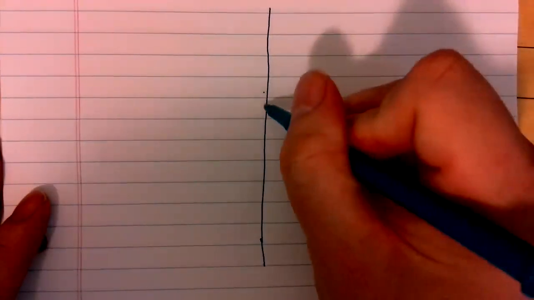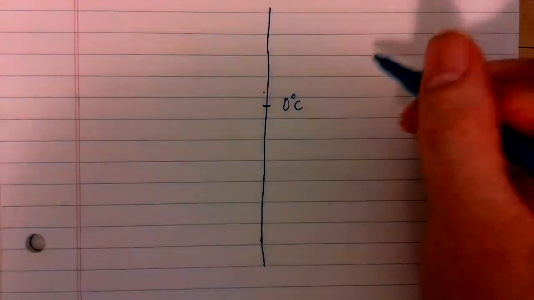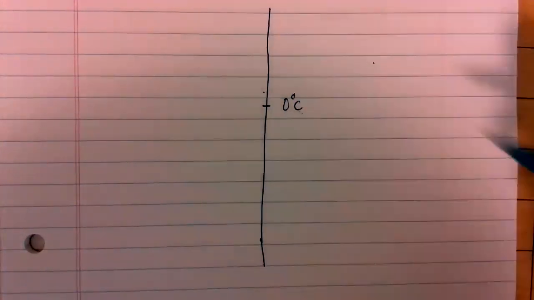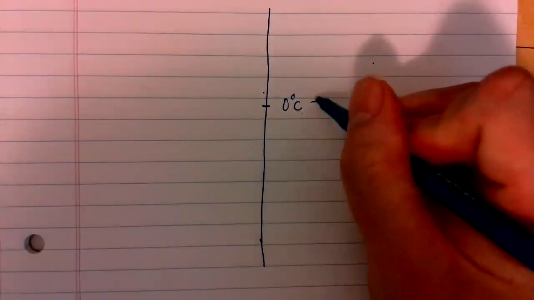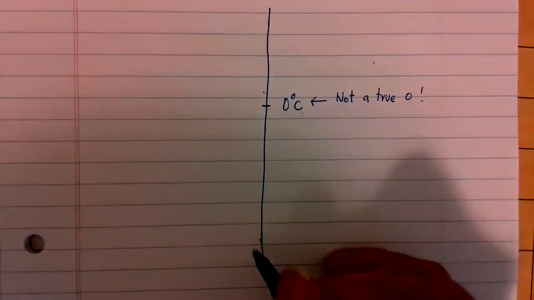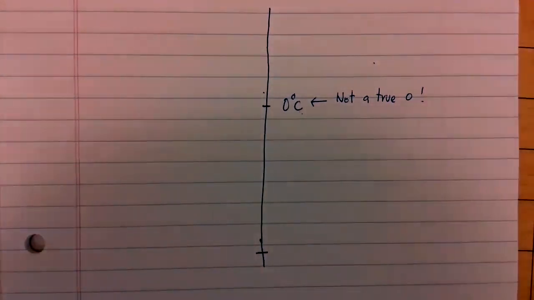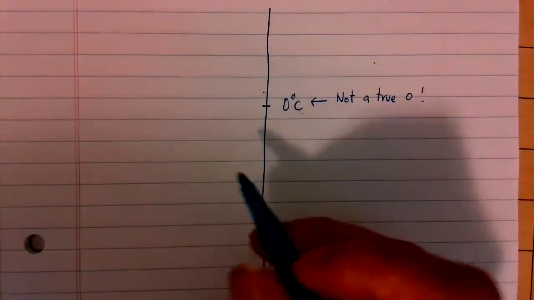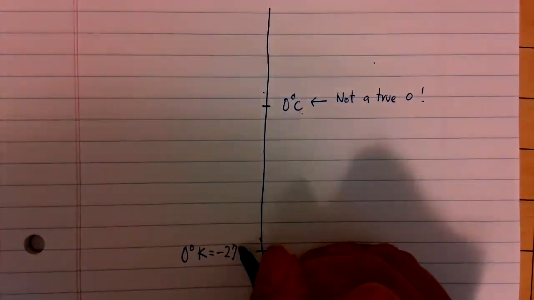Okay, look here. Say this is 0 degrees Celsius. Temperature measured in Celsius. We know this is not a true 0. And some people may notice, in physics, you probably studied this, if you measure the temperature, there's another unit you can use: 0 degree Kelvin, which is equal to minus 273 degrees Celsius.